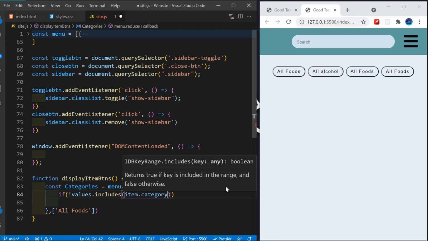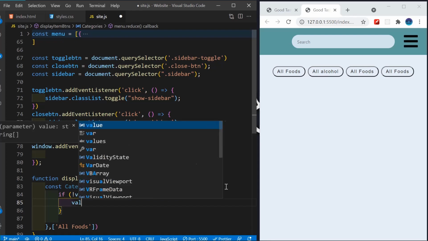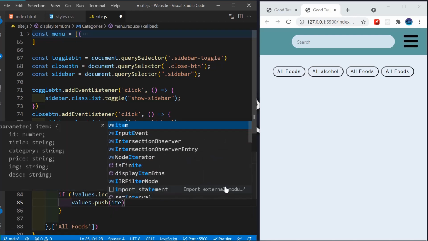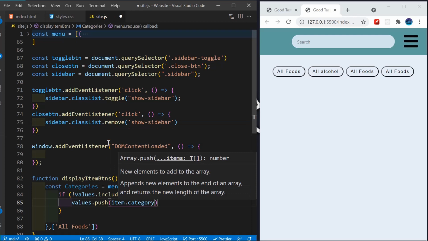And then what I want to do is to actually push that category. So I want to push that item category. So now this is what is happening.